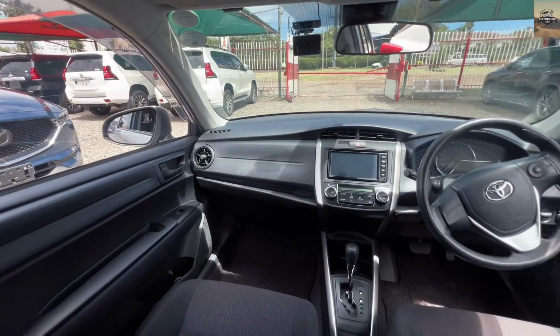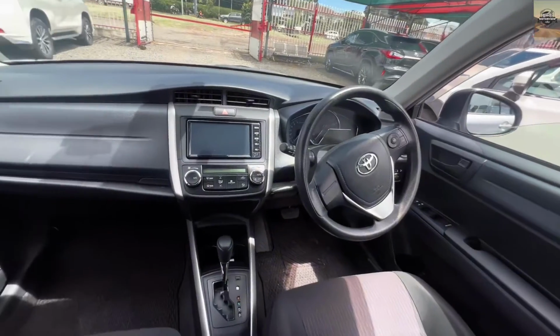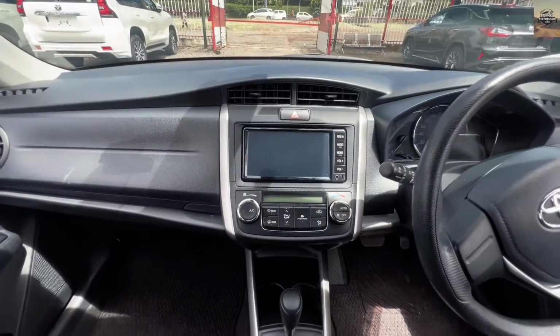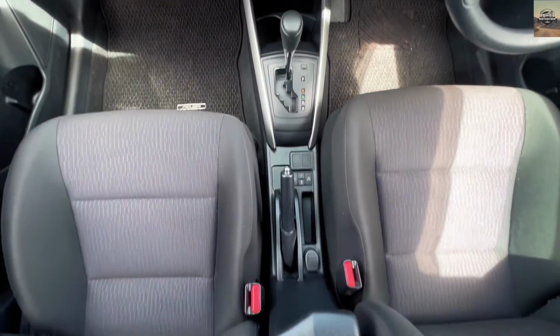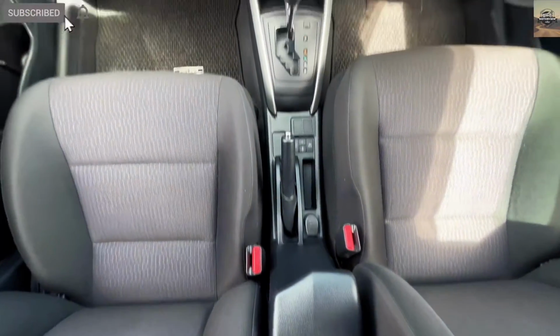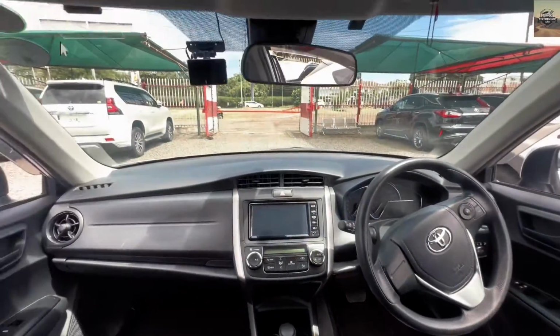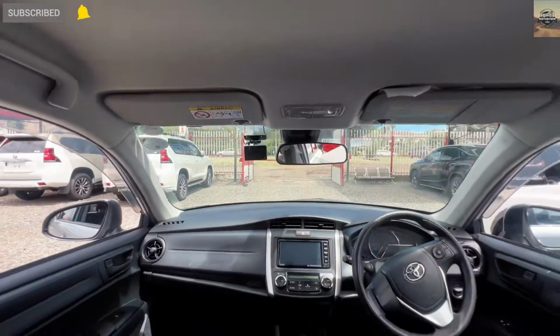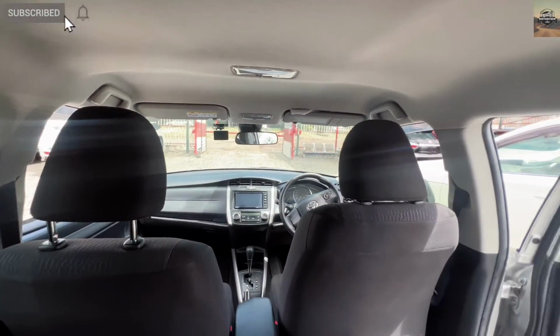The rear seats can be reclined. The long door handles are easy to grip, and there is plenty of legroom in both the front and rear seats, as you will see in the video. And then the black base interior has high texture. The texture of the steering is also refined, and we also have the luggage space capacity at 407 liters.